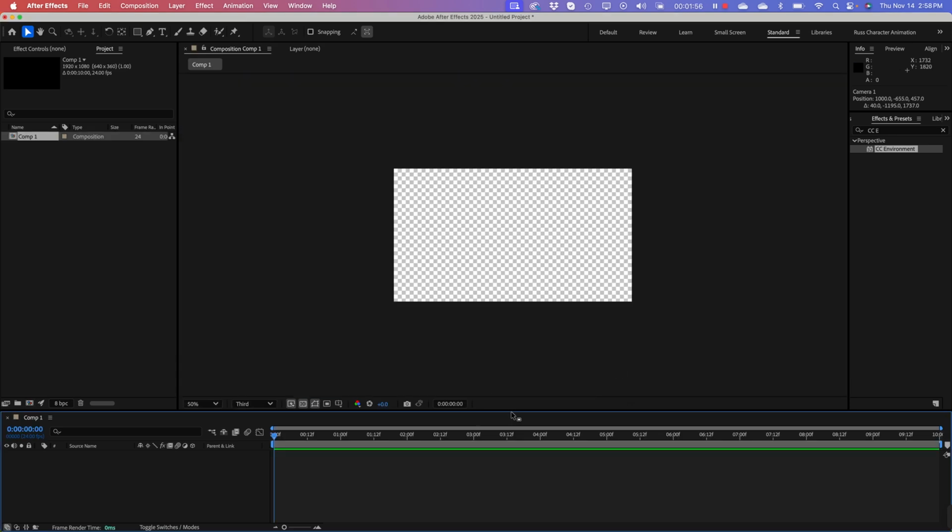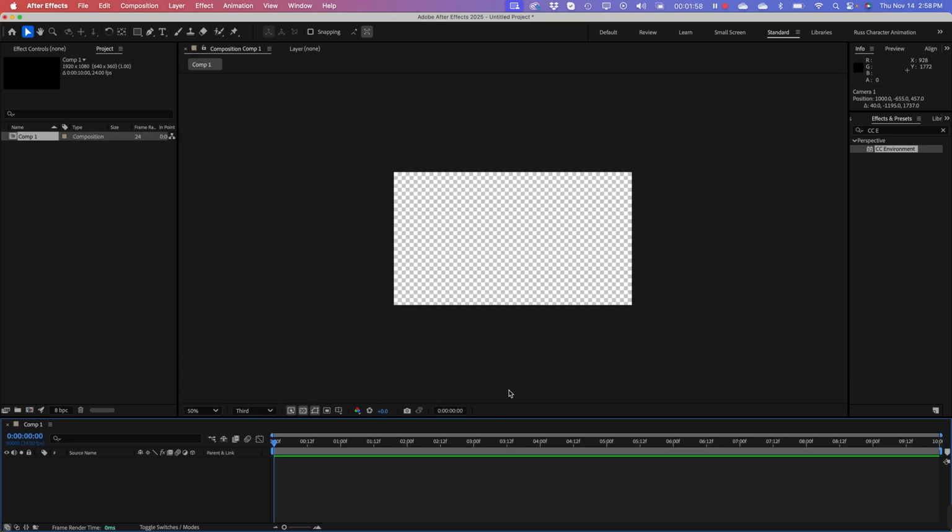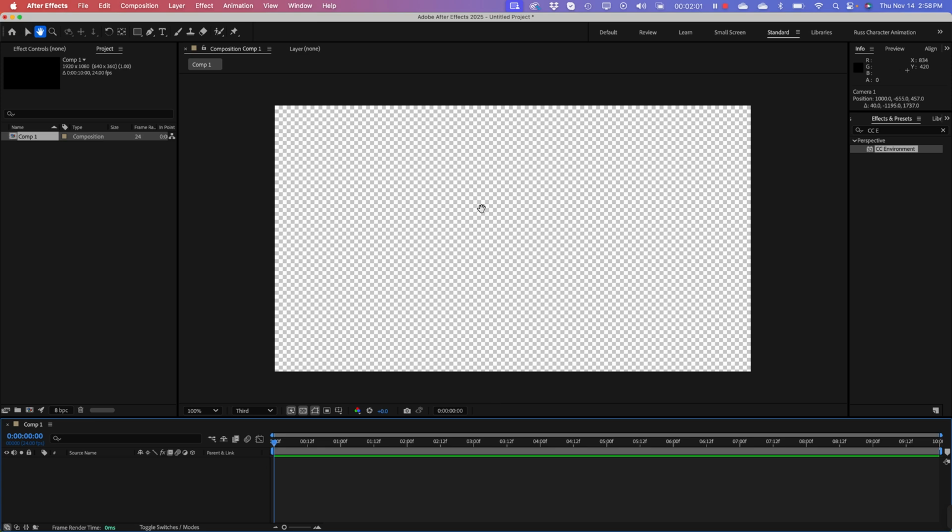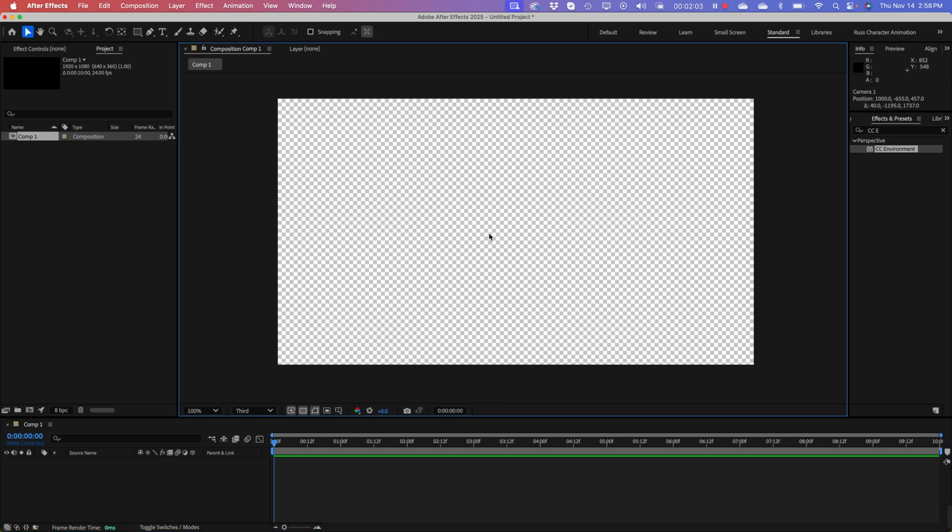All right. So the first thing to know is that we're going to actually look at the 3D functionality as well as camera and light. You don't have to use all of these things together in After Effects. You can use one or the other in some cases, or you can use them all three together.